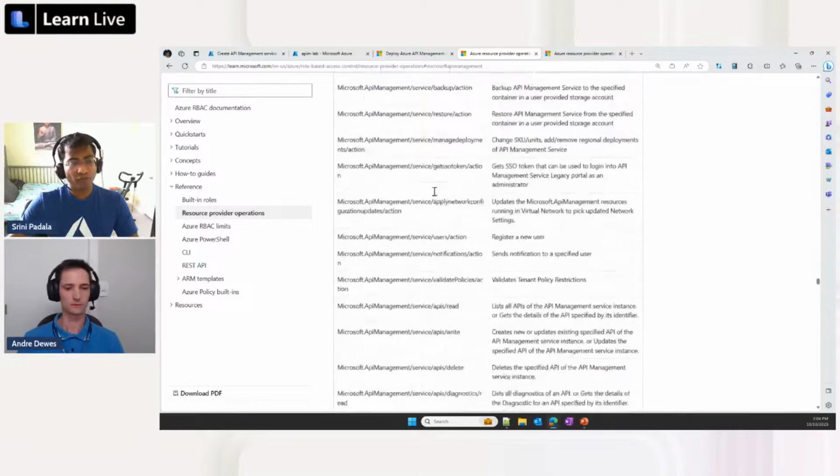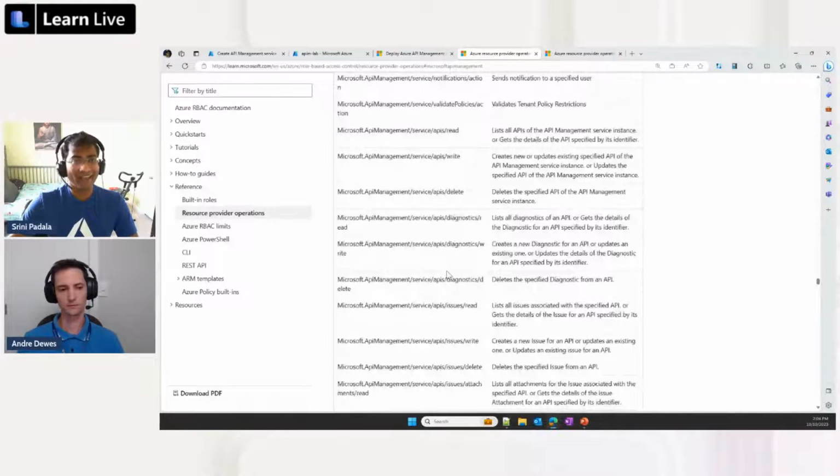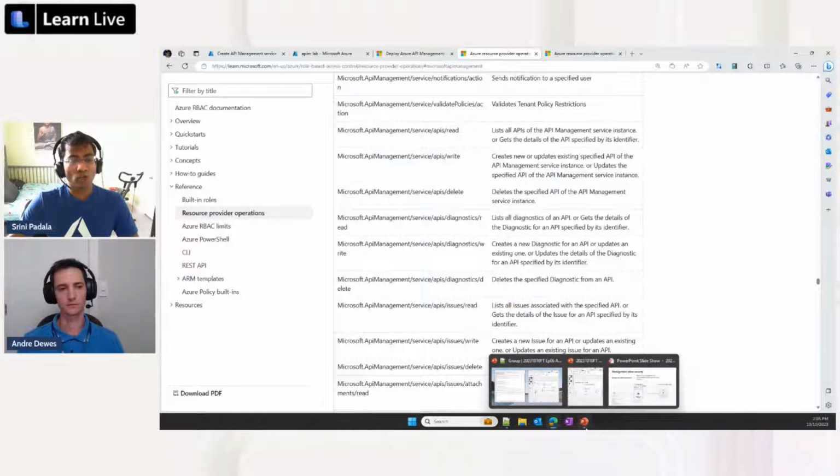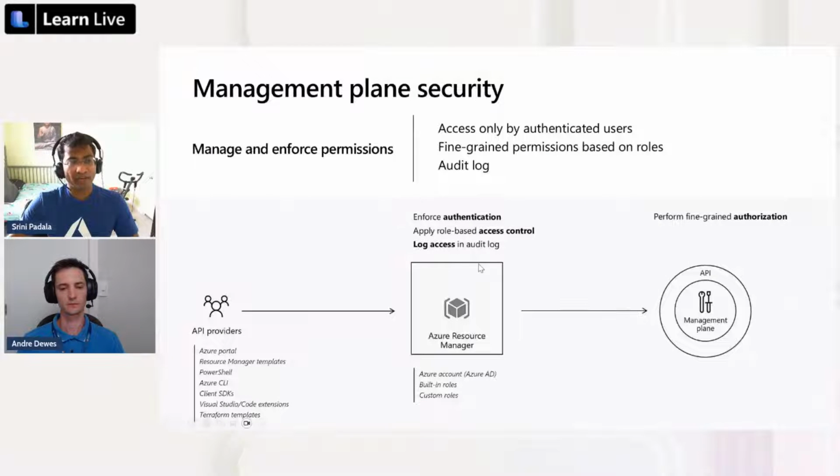So you can use all these operations and decide exactly what a particular user can do against your API management instance. That's what we encourage: create fine-grained roles based on your requirements, and make sure that your API management plane is completely secure for your API providers.